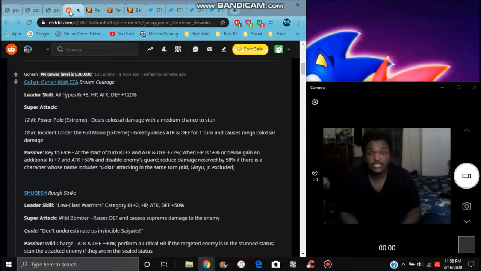He's insane. Reduces damage by 58% if there is a character with Goku in the name attacking the same turn. So Kid, Ginyu, Junior cannot count. So any Goku, basically, any type of Goku, which is basically when you run the Goku family team. He is good, he's insane, he is ridiculous.